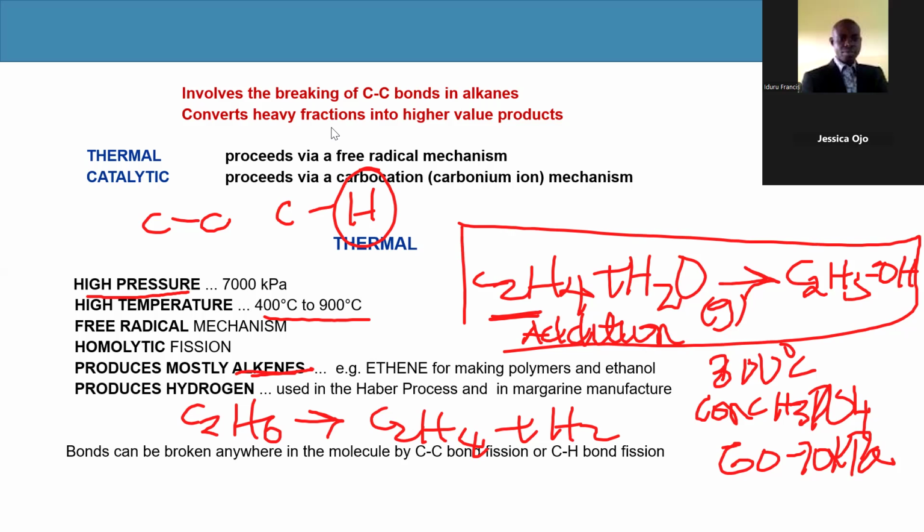The other way is more expensive. That is electrolysis. You can get hydrogen from electrolysis of dilute sulfuric acid, that is acidified water. You get hydrogen as well, but that is very costly. But to get hydrogen cheaply, you do cracking. So cracking is an essential method of getting cheap hydrogen for making ammonia. So the Haber process, where ammonia is being made.